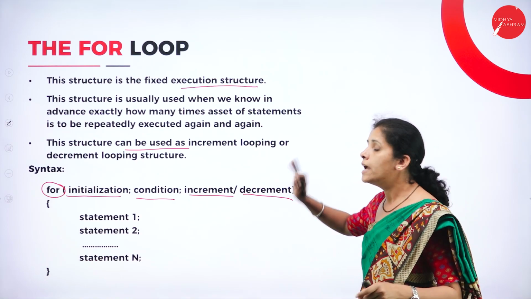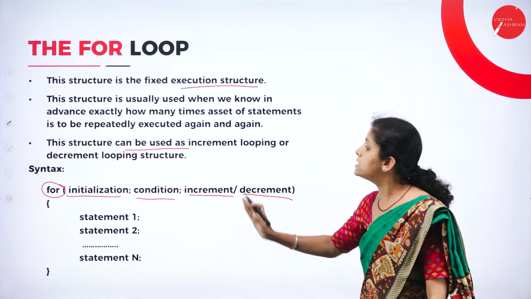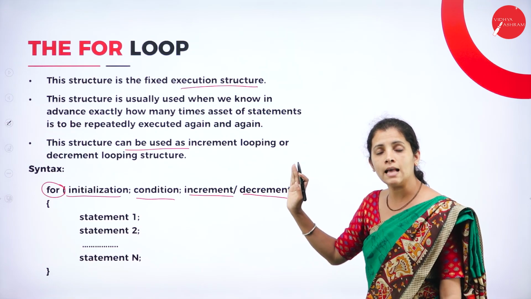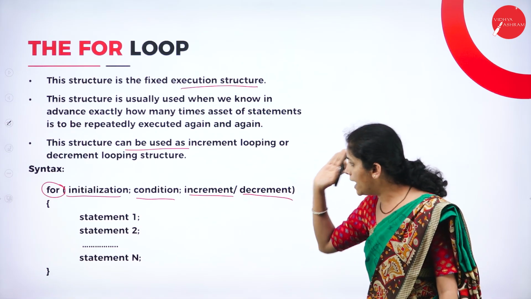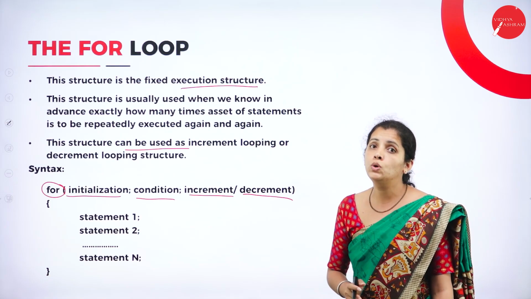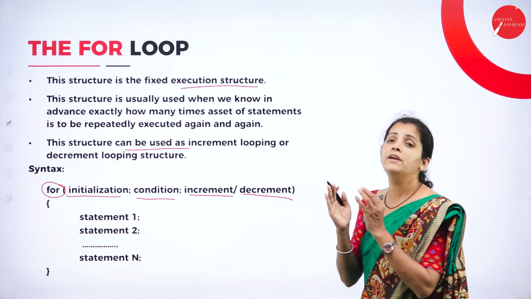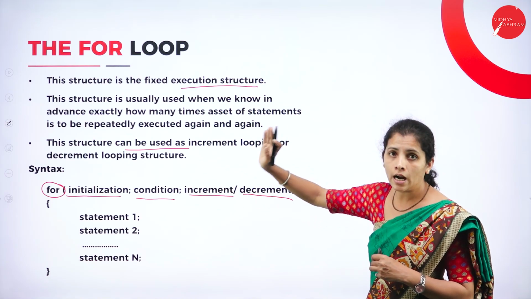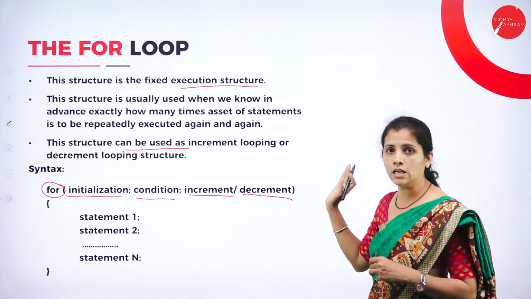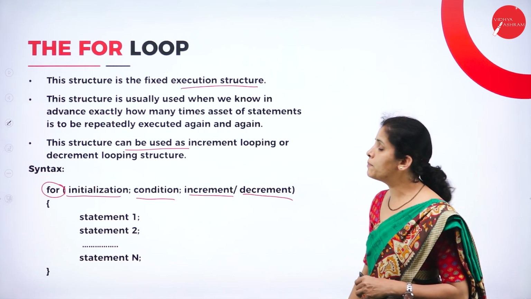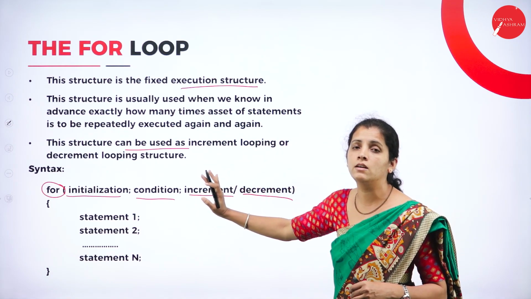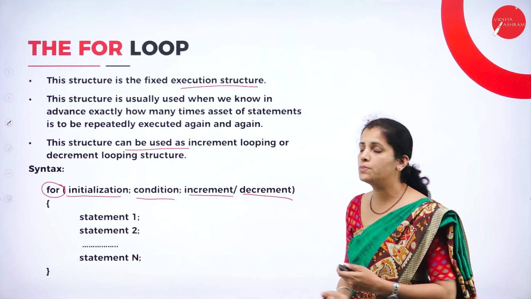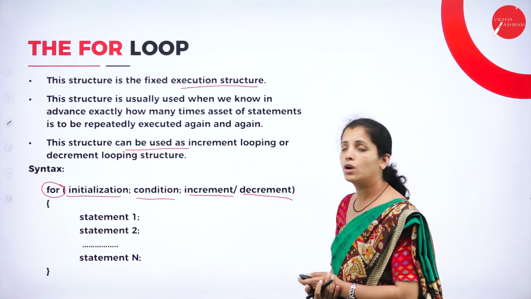So dear student, if I consider for loop, in one single stretch, I'm going to write initialization, condition as well as increment or decrement. And if I go with while or do while, I'm going to have different sections. In that, I'm going to write the initialization, condition as well as decrement or increment. But if I go with for loop, I'm going to club all the things together and I'm going to write all the things in one single line. So this is the difference between do while and for loop.